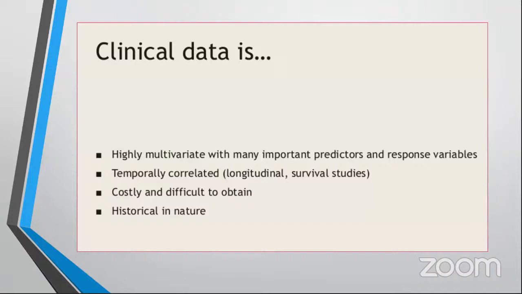Okay, so what is the clinical data? Definitely it is highly multivariant, because we are taking those clinical data from different patients with respect to the age factor, different exposures, and different races to which the particular patient belongs. So it is multivariant and highly heterogeneous data, with many important predictors or response variables, which we take in the form of text data sets, image data sets, or numerical data sets. I have told you that. So that we can correlate those data sets for a survival based study, or with respect to the clinical data sets.